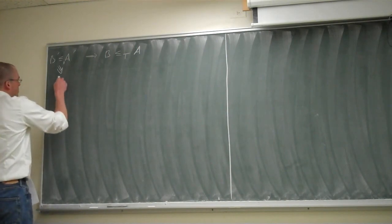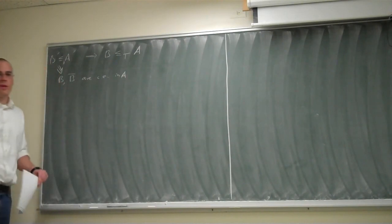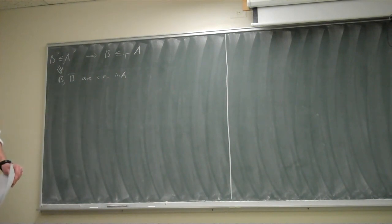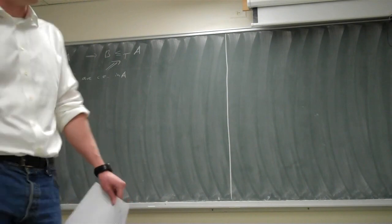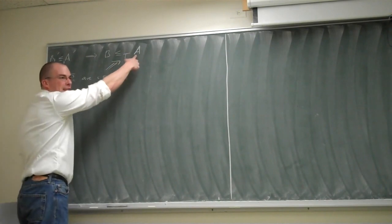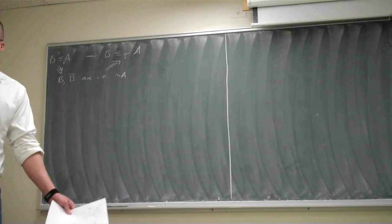then from this we can conclude that B and B complement are CE in A, and once we have that B and B complement are CE in A, then I forget what the theorem is called, but there's this standard theorem that says that if a set and its complement are computably enumerable, then the set is computable. And so this is exactly the same thing, computably enumerable using an oracle, then you're computable in that oracle. And so the proof is exactly the same, except that whenever you say Turing machine, you say oracle Turing machine using A as an oracle.